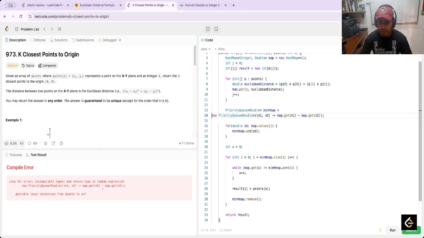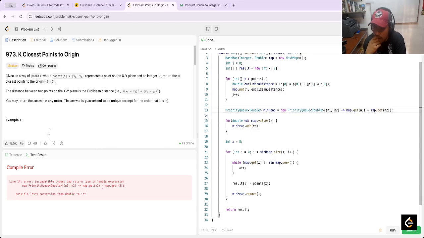Yeah, it's for this, but sort the points array. But what is the... okay, if I sort the array, I think that it is the same because here basically it's a comparator.